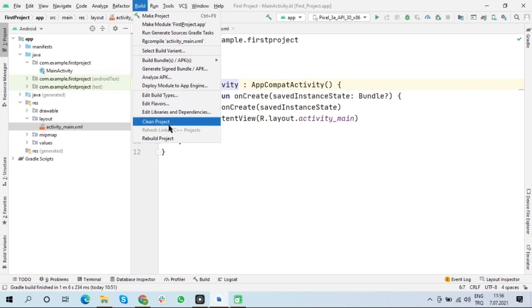So in that case, you may need to rebuild your project.